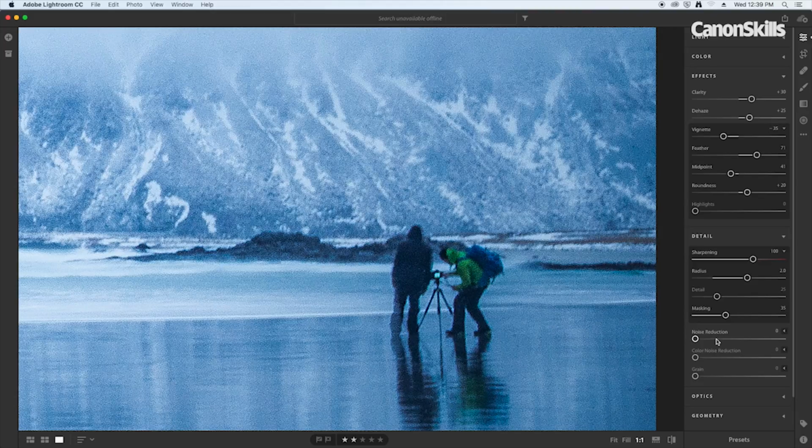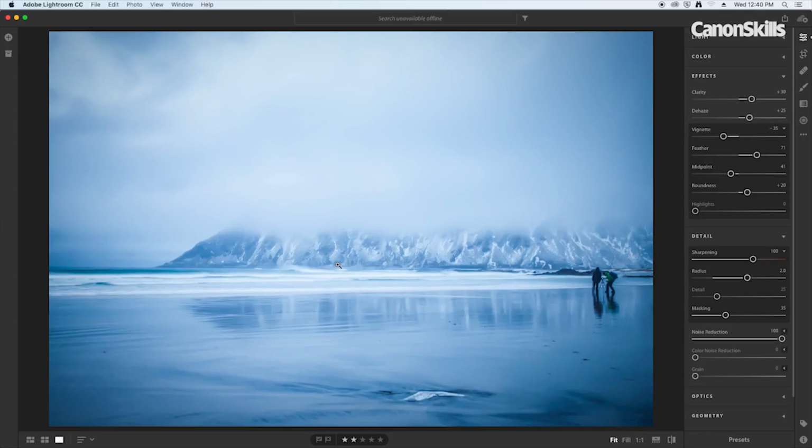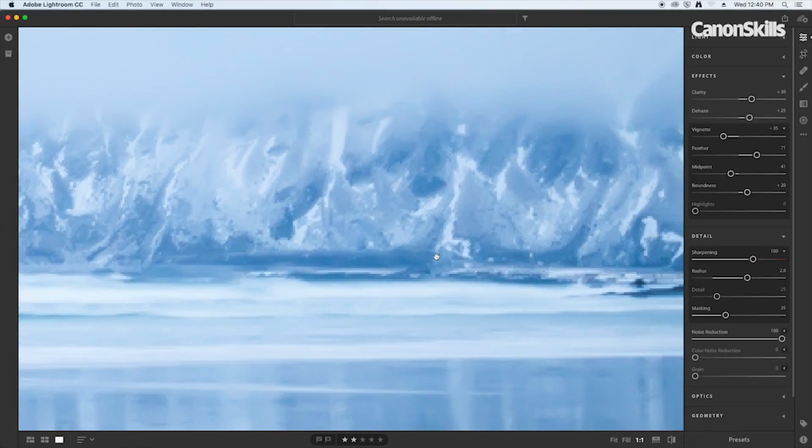So I'm going to introduce some noise reduction, and if I put that up to maximum, it works in a similar way to masking, but actually it's a much more dramatic and powerful effect. As you can see here, it almost looks painterly now, and it really does affect the final image. This doesn't look very good at all, whacked up to maximum. So you need to be careful with this.